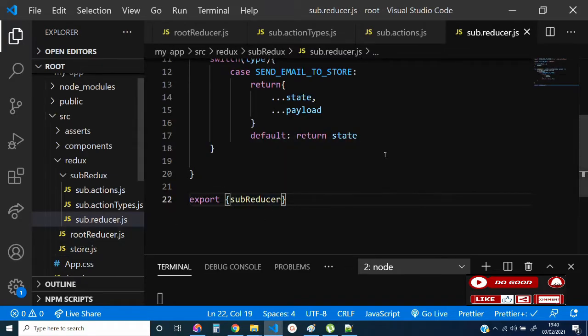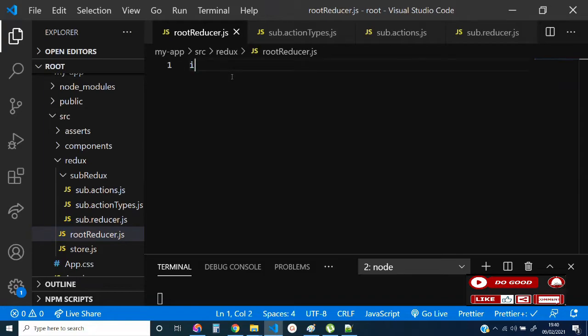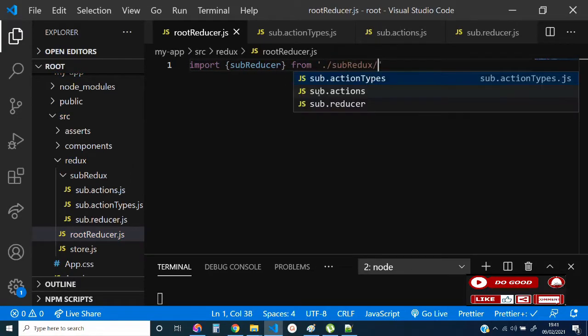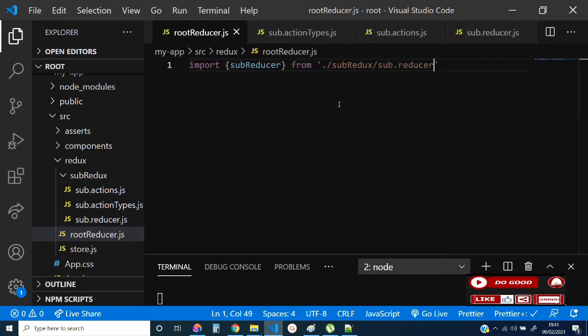Now export the sub reducer to where? To the root reducer. So let's import it in the root reducer. So we say import subReducer from where? From sub-redux and sub.reducer.